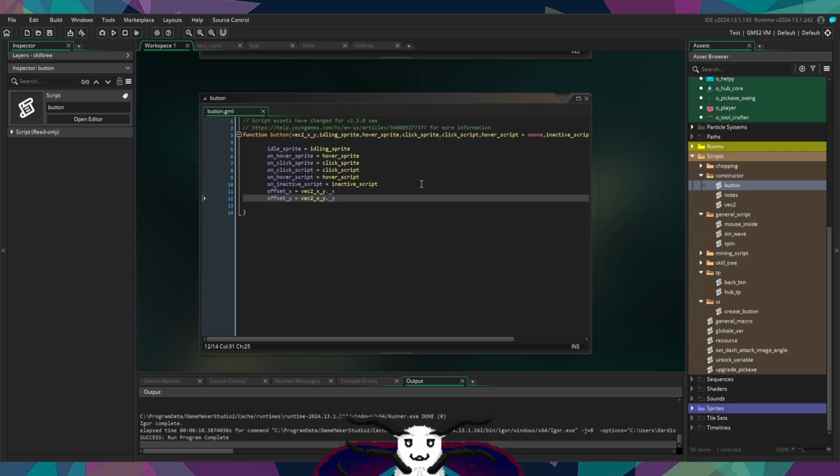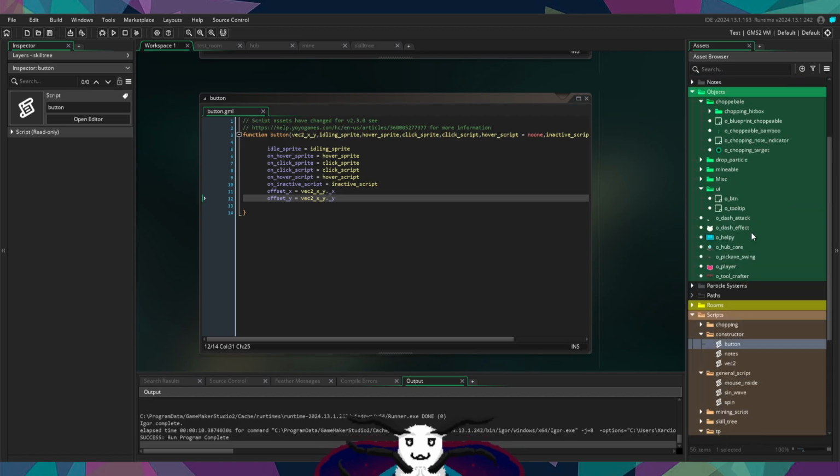I think what I want to do is, if a button doesn't have an inactive script, you make the assumption that it's not active. I think that's what we want to do, right?